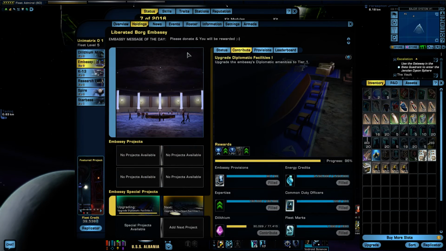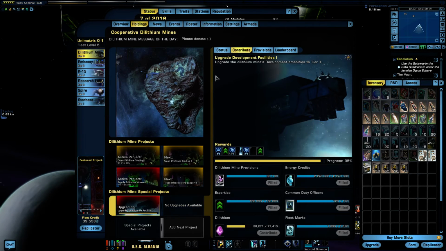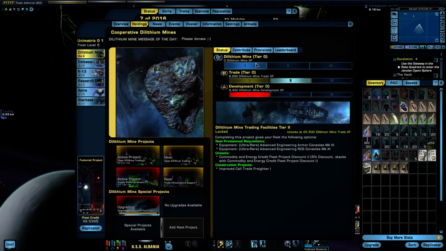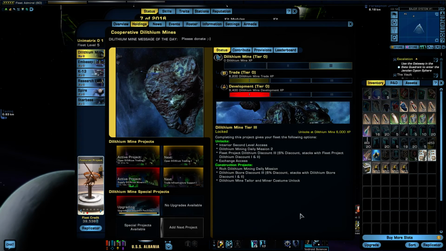The embassy is almost ready. We're ready to do the upgrade. Can't slot any more things here because it's wanting to do the upgrade. And the dilithium mine, we're up to upgrading that as well. We just need to put some dilithium into it. The reason that's a good thing to do is that you actually get a discount on all your other fleet projects' dilithium requirements. So we probably should have been focusing on that more, but we only just realised in the last week about that discount thing. And see, as you progress it, you get a bigger discount, 5%, 6%.